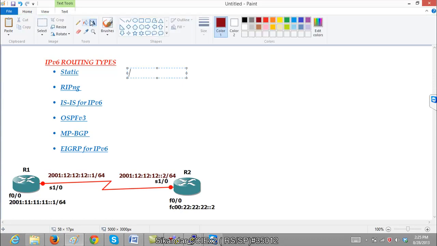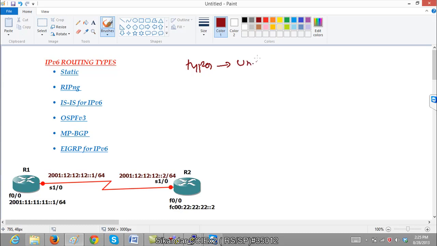We have seen some basic IPv6 addressing types, like how it looks, the classification, and the global prefix value. Then we have three types of addresses. Unicast is further classified into three types: link local address, global unicast, and unique local addresses. We have also seen some basic configuration of IPv6 addresses on our interfaces. So we know this basic configuration.